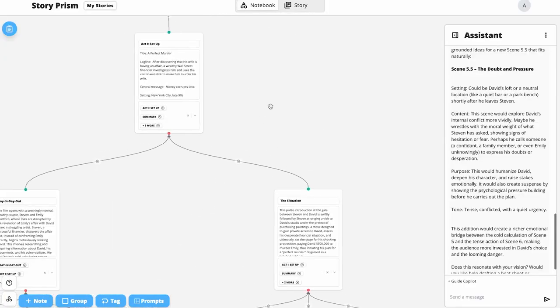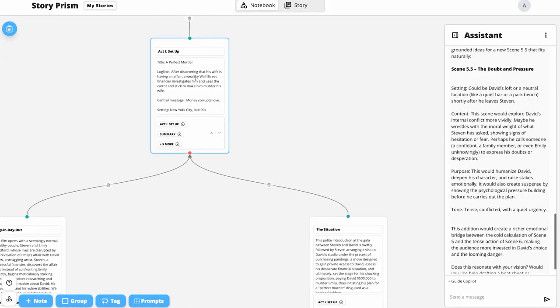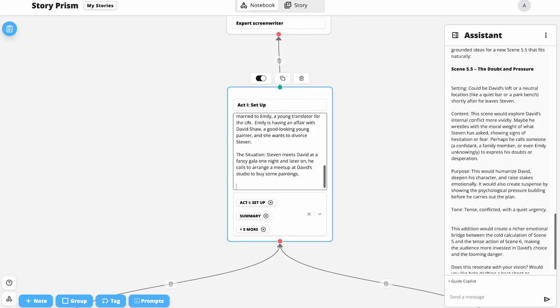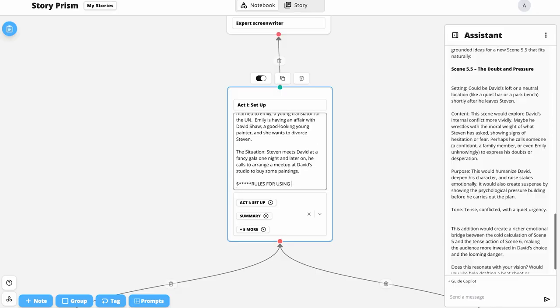Additionally, one thing that can be really helpful is if either in the beginning of a note or after the note, you can do like an all asterisks thing, like this. Right? Just something like that. And then you can say rules for using note. And then you can come up with a whole list of rules and ways the AI needs to handle this note when using it. So that just gives you a little extra control.